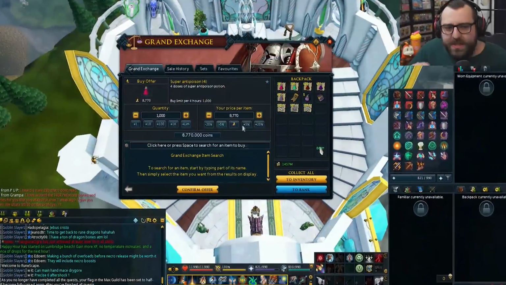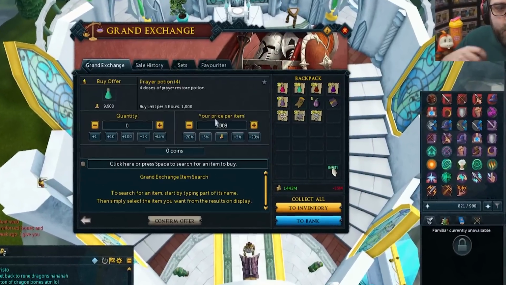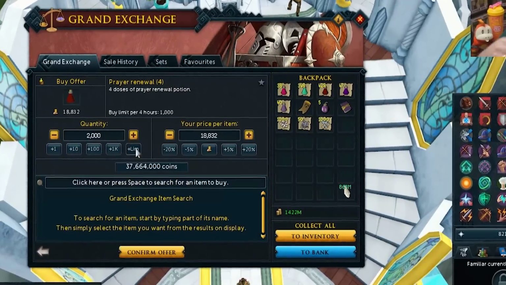This is my video on how I prepared for Necromancy over the last 2 days since the reveal. As soon as the reveal happened, I went to the GE and I bought a bunch of items that they said are going to be used with this skill.